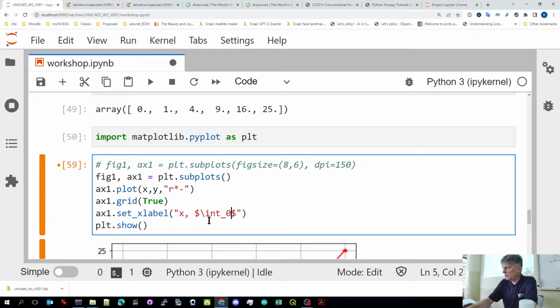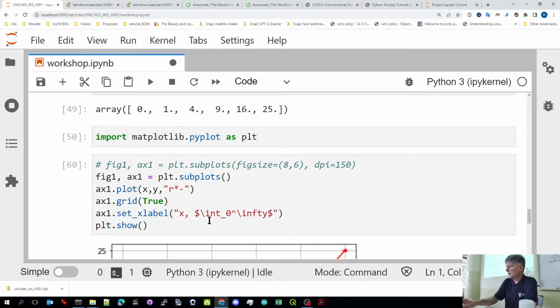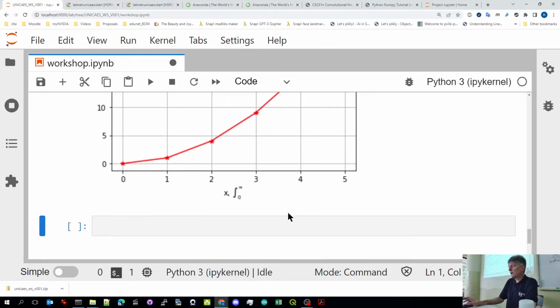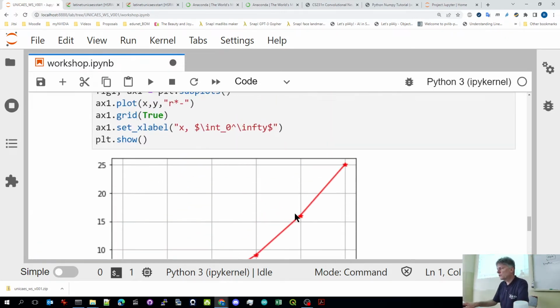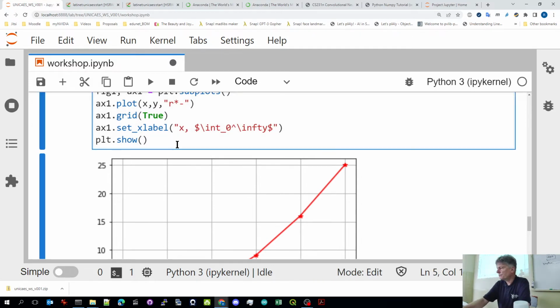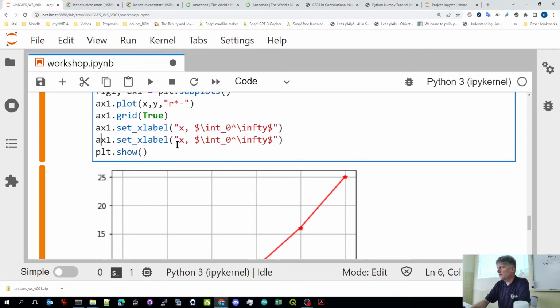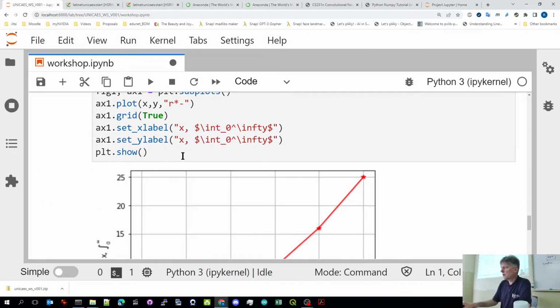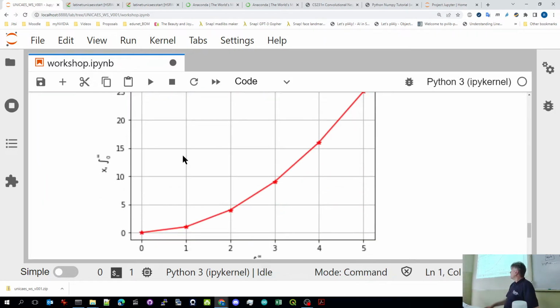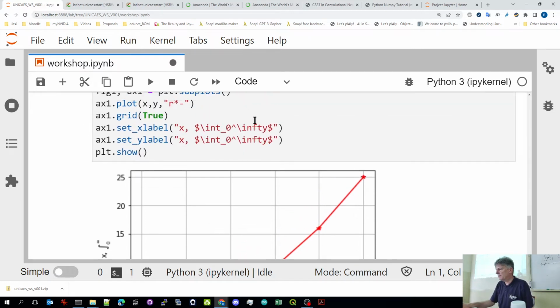Integral 0 to whatever, infinity. And you can also do this for y. Okay, y. And then the integral is even rotated. Okay, doesn't make sense, of course, now, right? But it's clear.